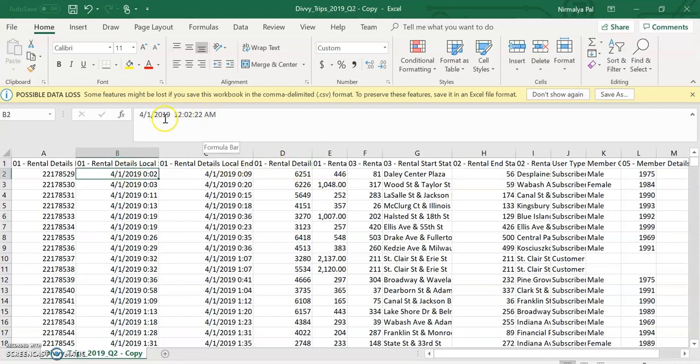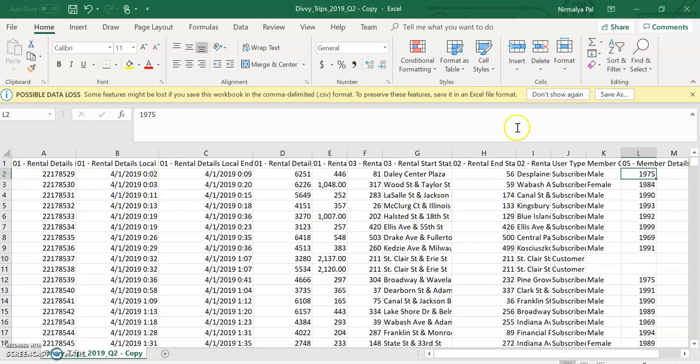So this time the trip was started, and this time the trip was ended. Let's say the trip started from Dallas and ended in Chicago, and who are the people? I mean, what was the gender of the people who took a trip, male, female, or whatever, and then their age, their date of birth. I mean, the year of birth is given, so we can compute the age. So those are the information given.